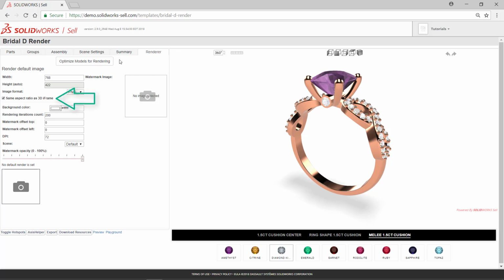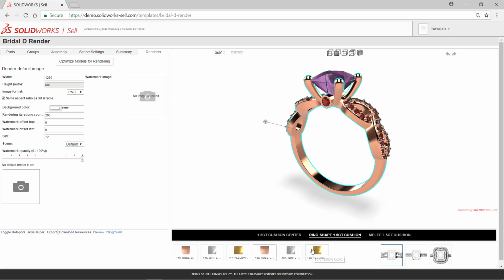As a default, the size of the image is set to the same aspect ratio of the 3D viewport. This keeps the height of the image locked so it maintains the ratio. When this setting is unchecked, the user is allowed to change the width and the height of the image. Larger images are recommended so that the consumer can see the detail of the render, and are especially useful for small models like this ring. I will change the width to be 1250, with the aspect ratio still set so that the height changes automatically.